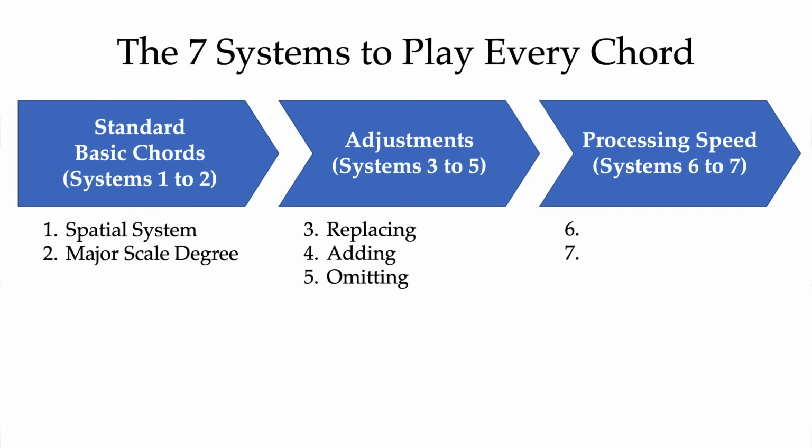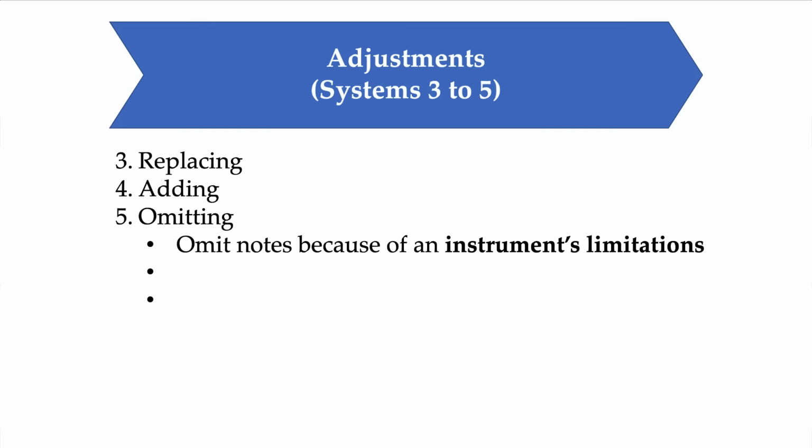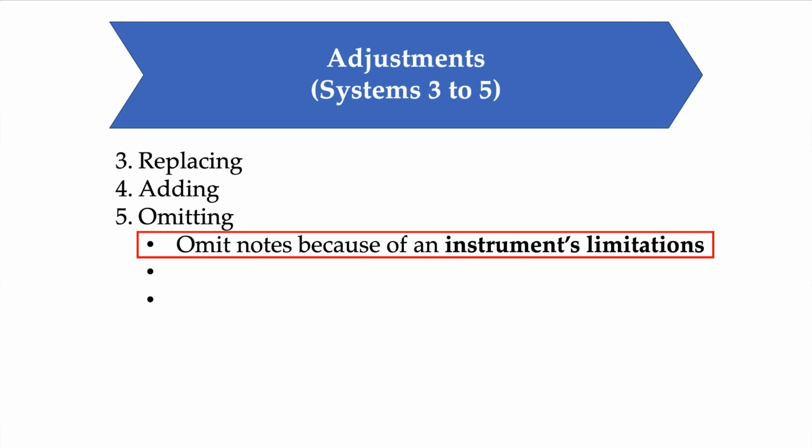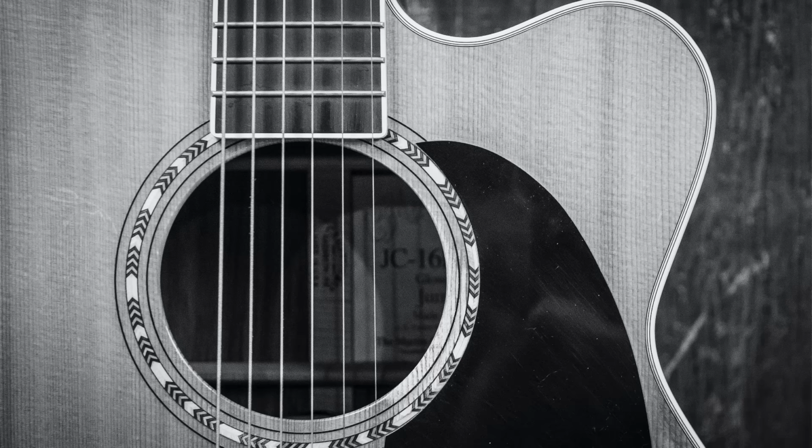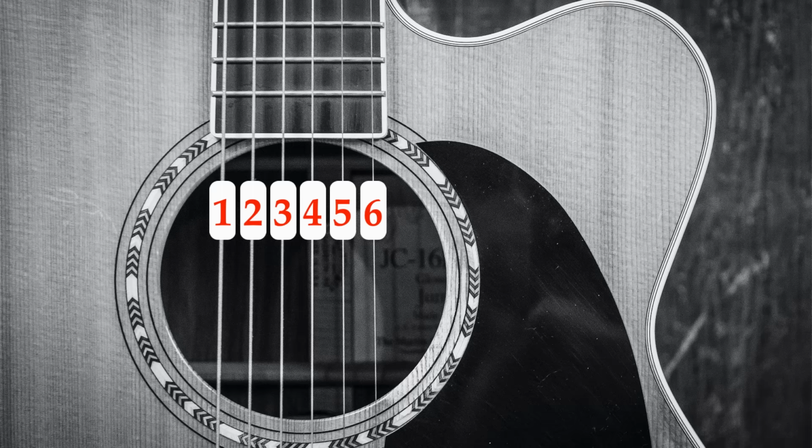Okay, our next system of thinking is omitting notes. There are a lot of reasons why you'd want to remove notes from your chord. The first reason is an instrument's limitation. I'm teaching you on piano. I have 10 fingers, so my limit is being able to play 10 notes at a time. However, on an instrument like guitar, you're limited to 6 notes. A guitar only has 6 strings, so only 6 notes can sound at the same time.